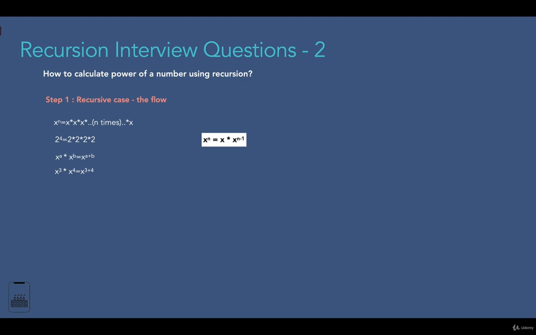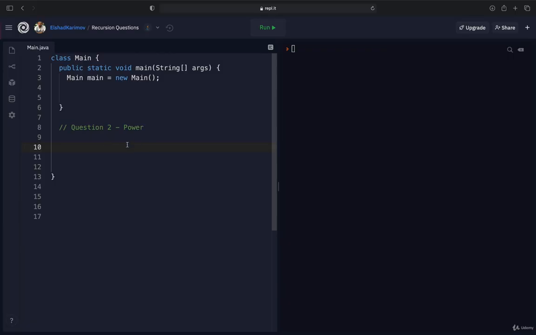So let's implement this recursive case in practice using Java. I will declare our method over here. The method will be public int, which is going to return an integer, power. It will take two parameters. The first parameter is base and the second parameter will be exponential. Both of them will be integer. Then we will return base multiplied with, calling this method recursively, power with the base and exponential minus 1. So this is our recursive case.